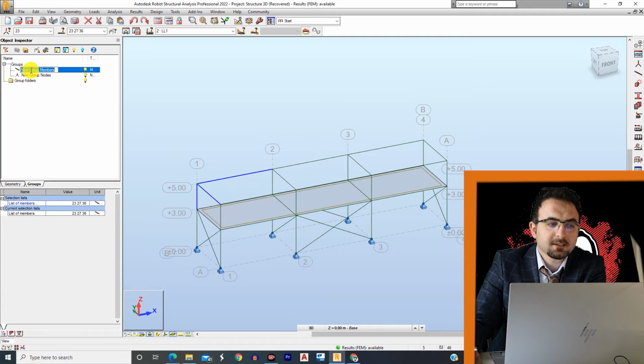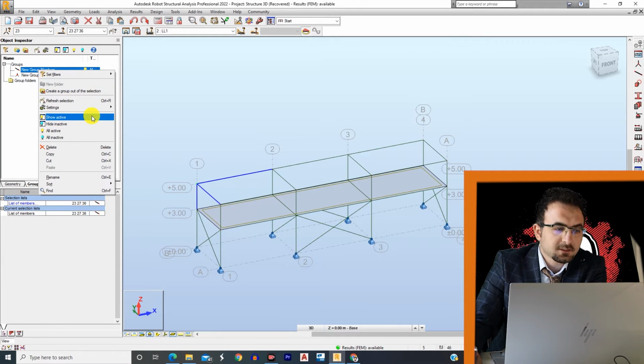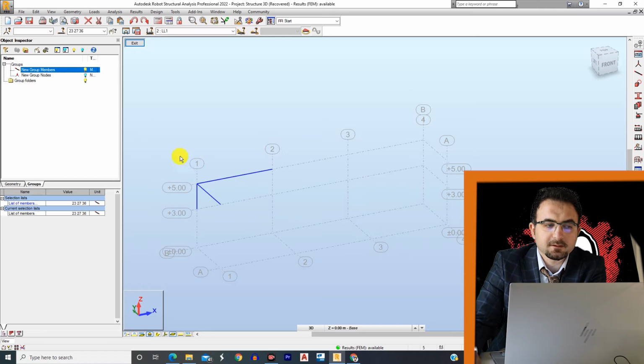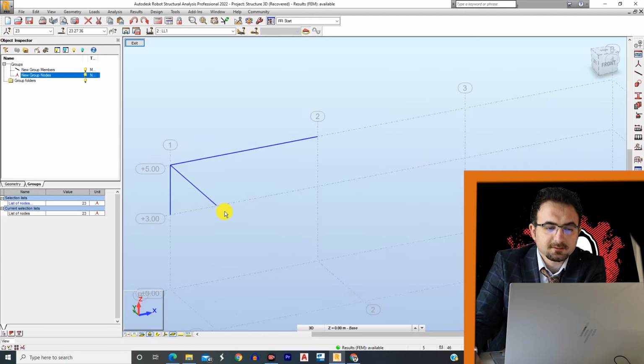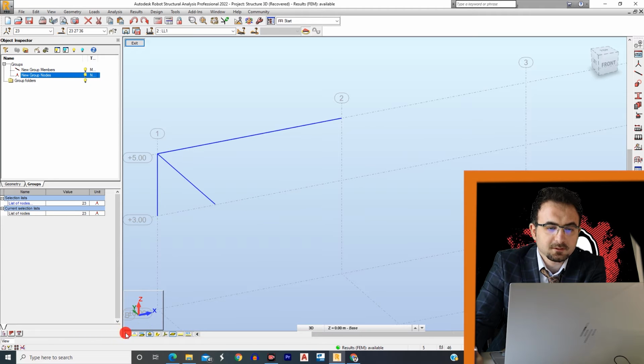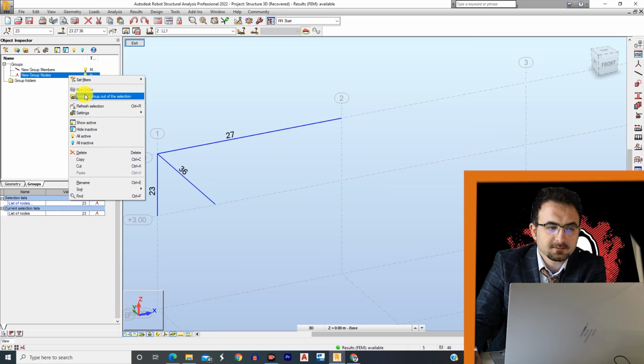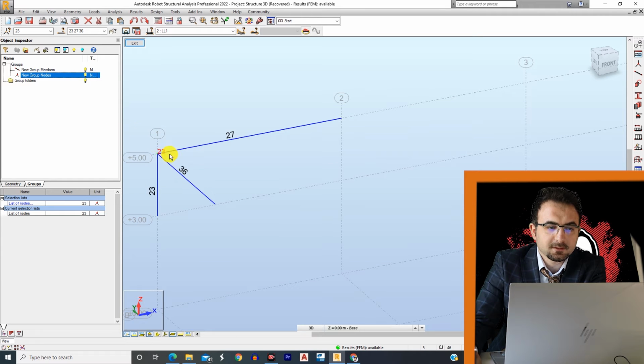So I can, for example, here, and then show active. So I have 3 bars because the node is not active. If I activate the node, so I can see the node, and then show active. So I have this node here.